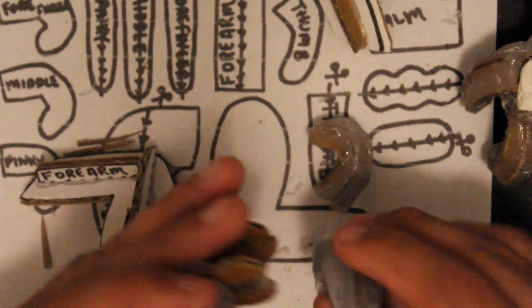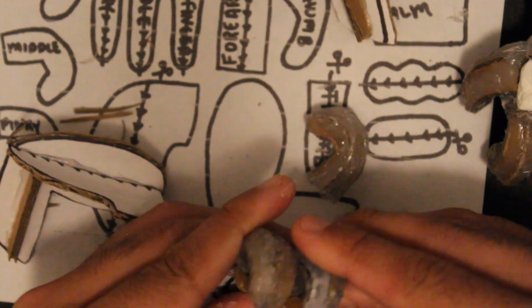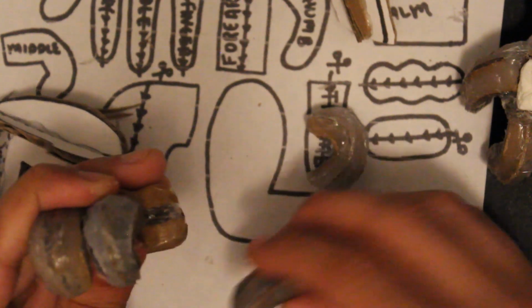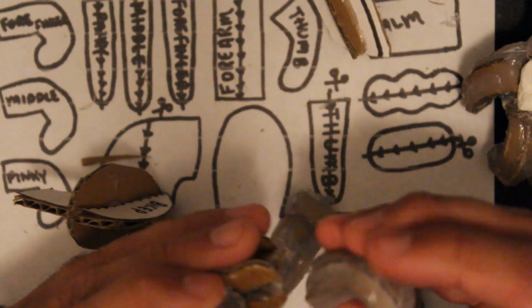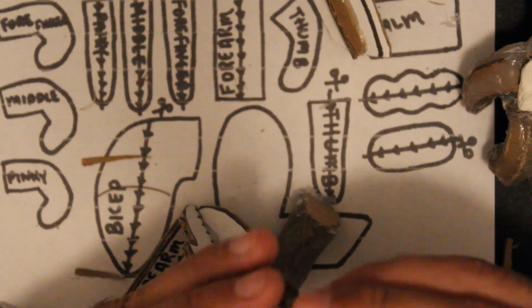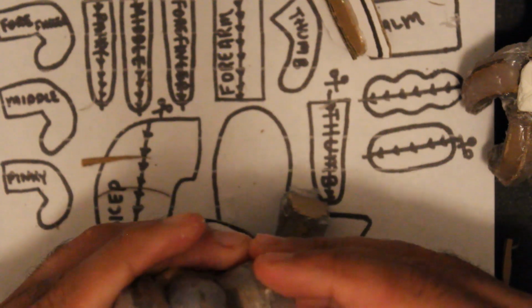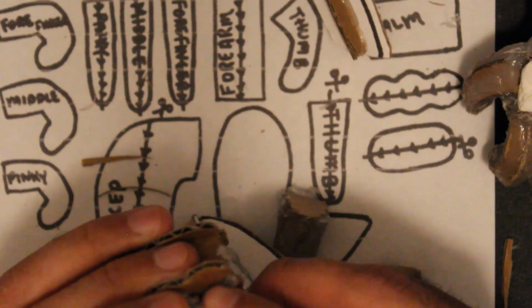And hopefully we have enough space for our forefinger. It's not looking very good, so I'm gonna have to force this to the side. And then we're gonna have to trim a lot of this away to have this possibly fit here. That's actually the thumb, so here's the forefinger. That's a little bit better. But still, those are really fat fingers. So I am probably gonna trim it quite a bit.